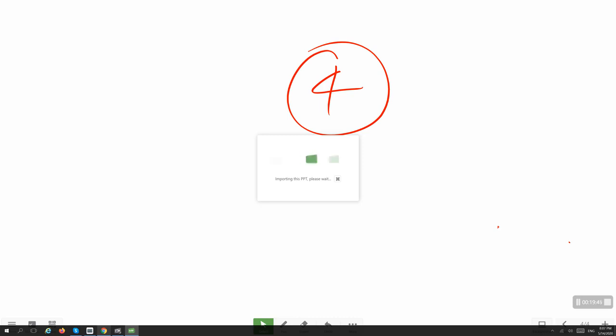Anyhow, let it take some time. Let it open the PPT. Let it convert into images, so that you will understand how to import the PPT and all, and how to edit on top of the PPT, and how to save it back in a different format. Okay. So that we will do now. Now it is trying to convert into the understandable format of Note application.